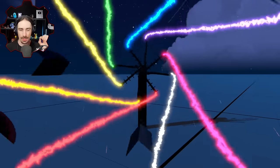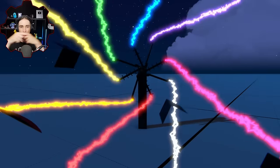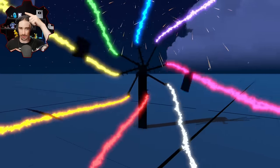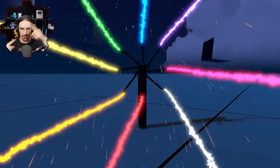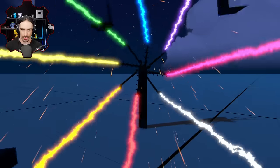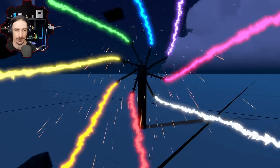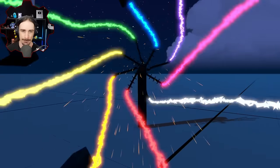If you watch, the yellow and the pink are both going horizontal. Always, they're going horizontal. The red and the blue are always going vertical. And then the purple and the orange are going horizontal this way. And then what else? Green and white are going horizontal that way. They just live in their own horizontal plane, which makes sense.